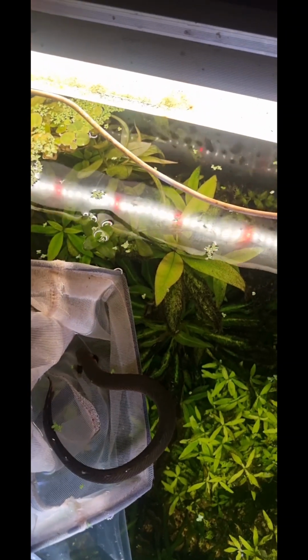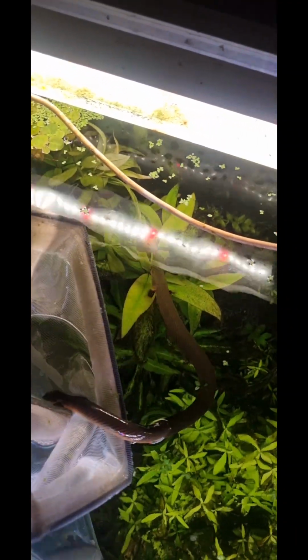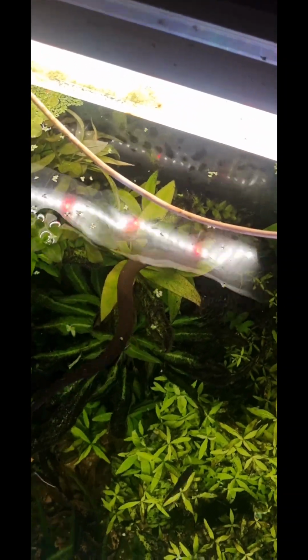Okay, so here's the first one of the 2 new reed or rope fish going into the tank. It doesn't know that it's actually free yet. As I say, there's one that lives in that bit of bogwood which is underneath all these plants, which I'm pointing at with the phone with the camera. And there we go, I'm letting that one go. So it's in the main tank, my oddball tank. Now I'm going to get the other one.